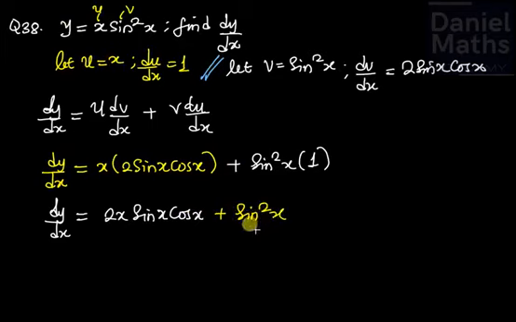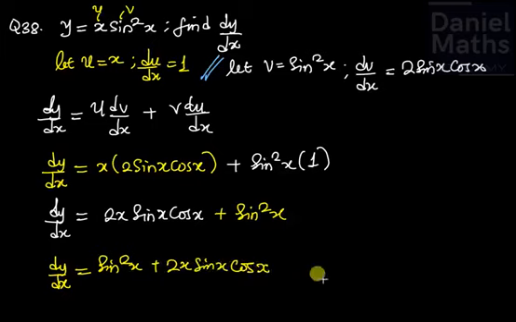Okay, then I have plus sine square x. Right, so go down again, we would have that dy upon dx is equal to this. So we could write this to give us sine square x plus 2x sine x and then cos x.